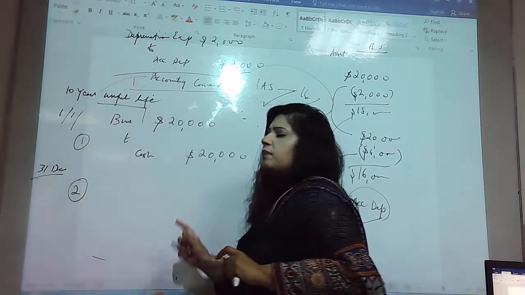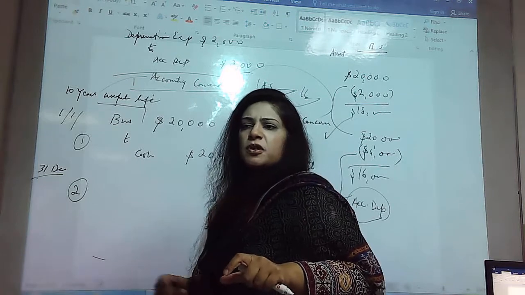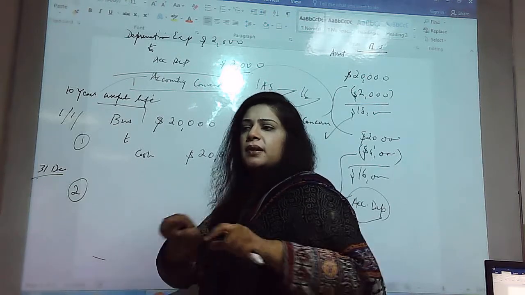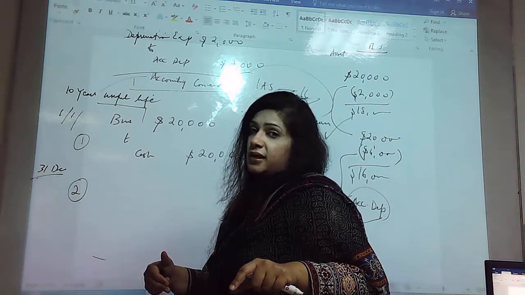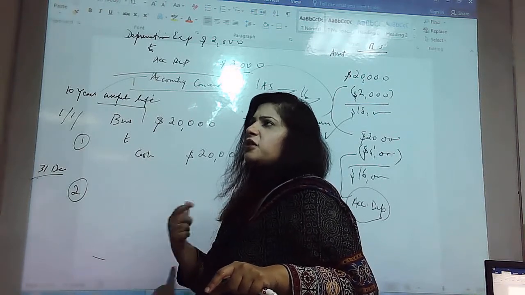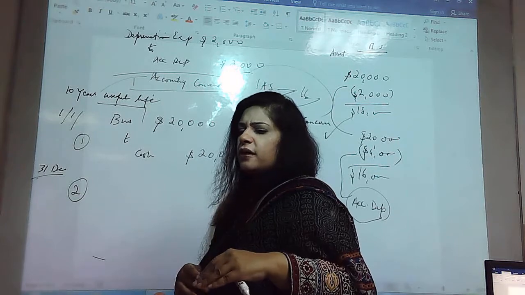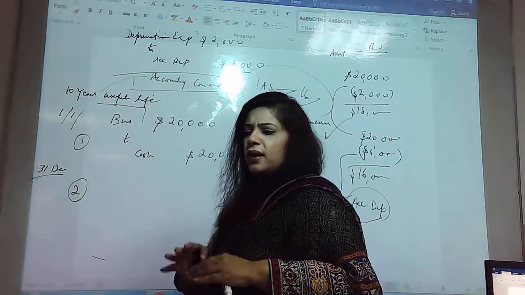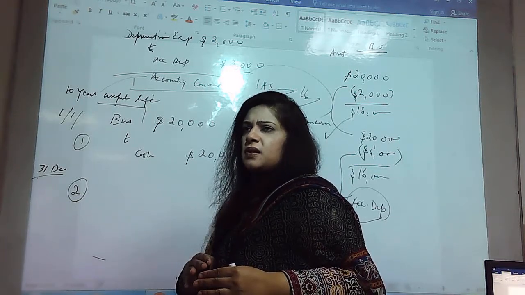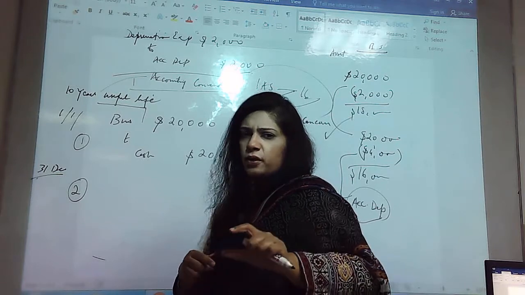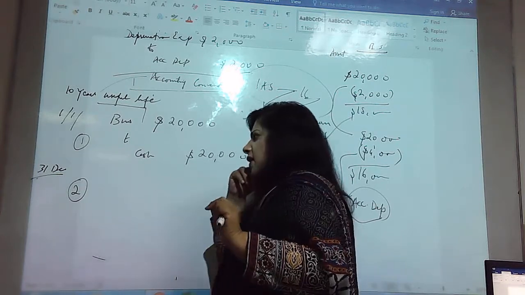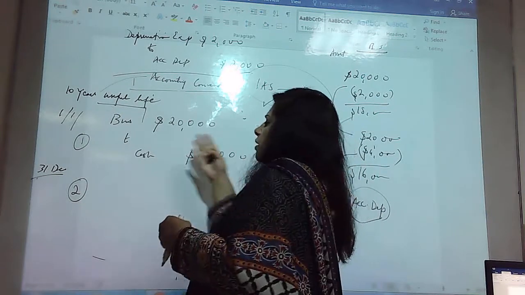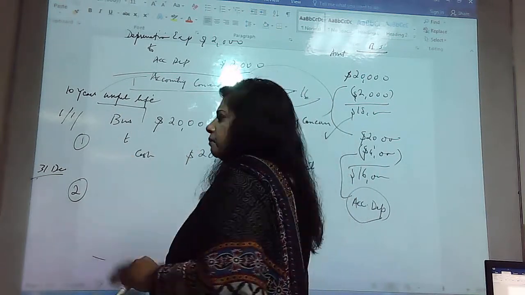You just keep it simple, because let's suppose the asset was purchased in the middle of the year, then the depreciation would only be for half the year, or it might be booked next year, because there's a convention where, in the year in which you purchase, you can let go of the expense for some period of time, and you have to book it in the next year. But leaving aside that concept, you can just see that this is 31st December.